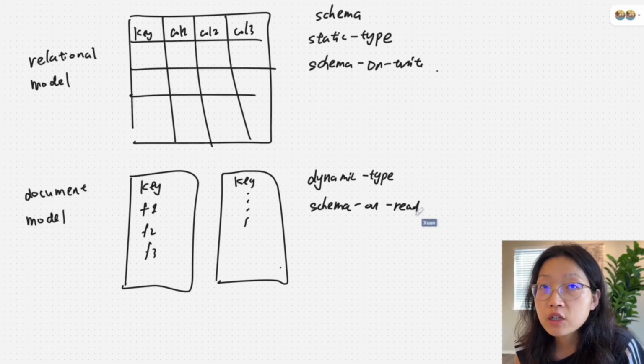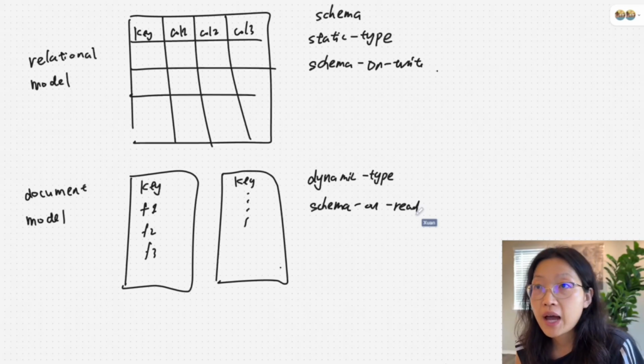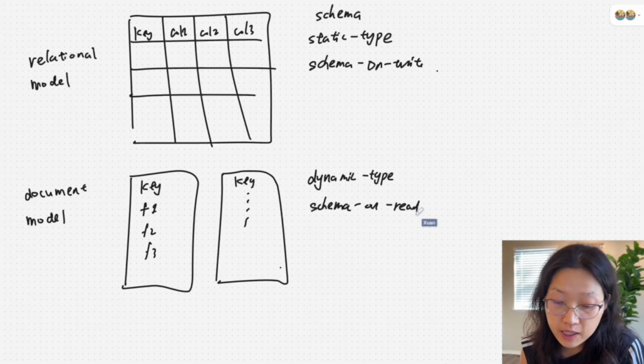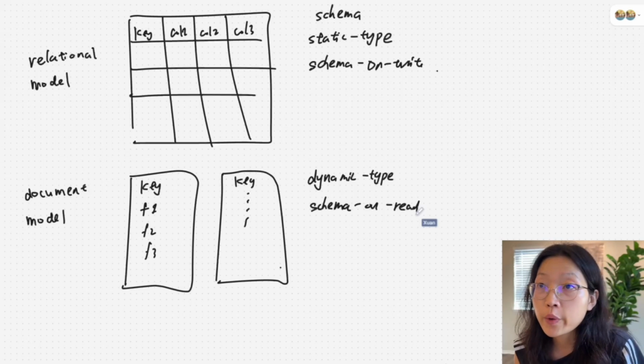So we see document model schema is more expressive and easy to change. Whereas with relational model, when you have the table, you already have to define a schema, so changing schema requires more work. If your data schema requires constant changing, then document model is your best choice.